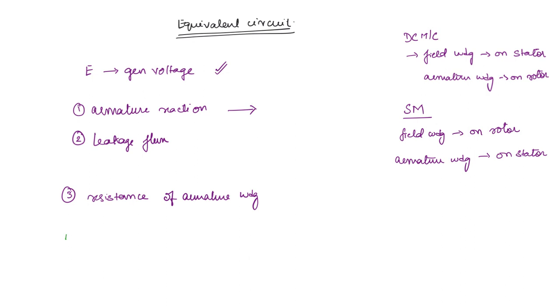Another factor is the shape of the rotor. We have seen there is a salient pole or a non-salient pole, non-salient pole meaning in the form of a cylinder, right? This also will bring about a difference. But first we will discuss these three parameters, the equivalent circuit based on these three parameters. That means we are going to find the equivalent circuit of a non-salient pole or cylindrical rotor machine first. First we will see how to model the armature reaction.